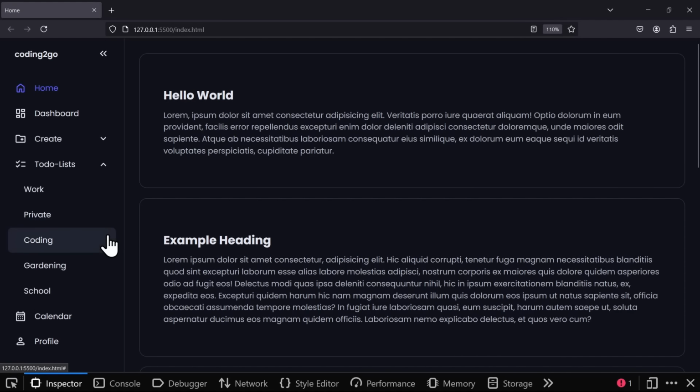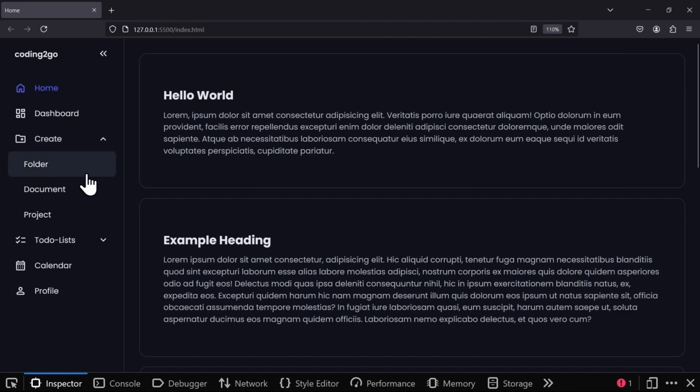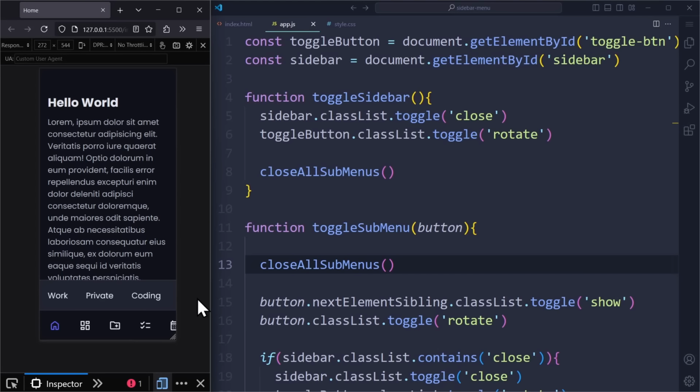But this will also cause a problem. We cannot close the current dropdown anymore because we are first closing every dropdown and then toggle it open again. To fix that, we need to check if the current dropdown is already opened or not, before we close all the submenus. Since this toggleSubmenu function is called in both instances, when we open and when we close the dropdown, it doesn't know if it really needs to close the current submenu. Currently, it just does it every time we click, which is unnecessary and causes the error.